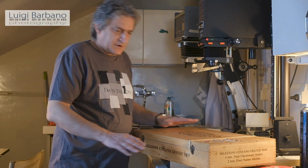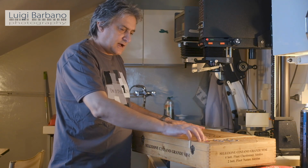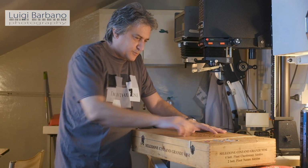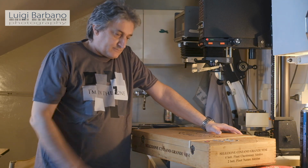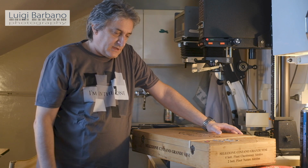So very easy: set, plus, minus, start. Actually plus and minus are inverted compared to the label here. Sorry, my mistake when I printed the labels on the box with the laser, and it's very easy.